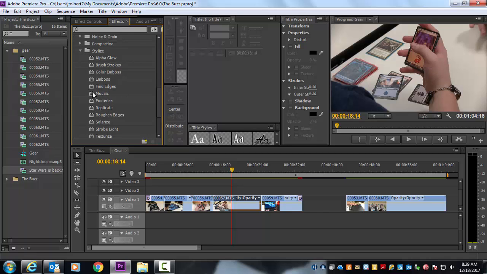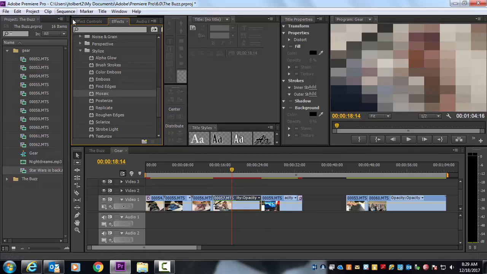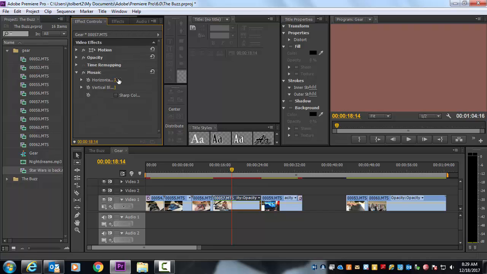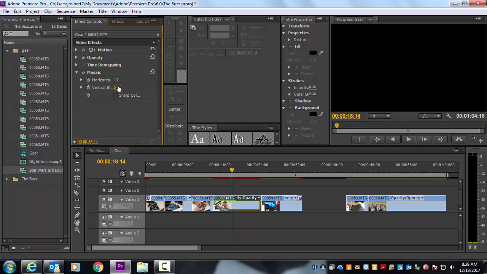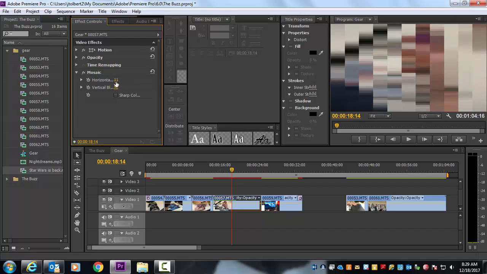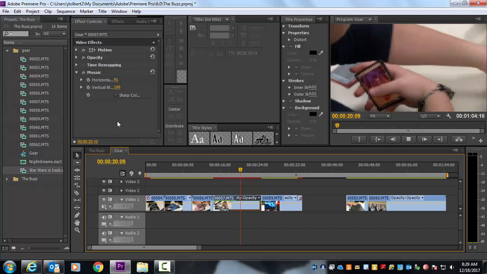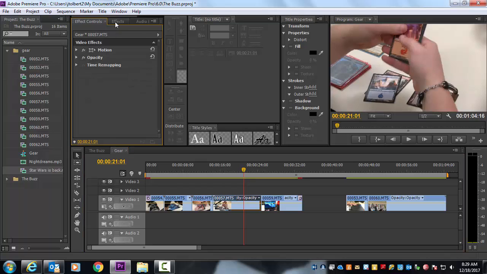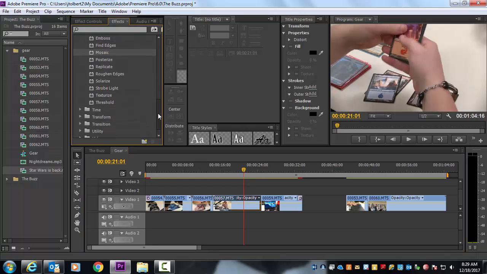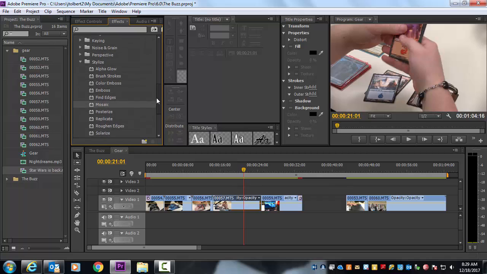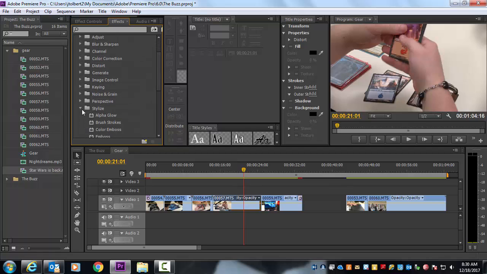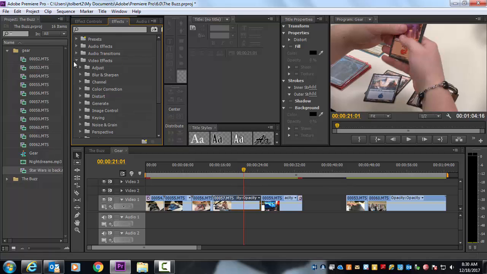You can turn it to a mosaic, so this kind of finds the edges, and it will, let's see, it's kind of like pixelating everything. So again, it's just little things that you wouldn't necessarily think of incorporating into your video, but they're there. So just play around with it, and you're not going to hurt anything by applying them to your videos. Now we want to make sure we don't ship these videos out with these effects on it, but at least become familiar with them, find ones that you like, and then keep those in mind for when you start on your film festival submissions.